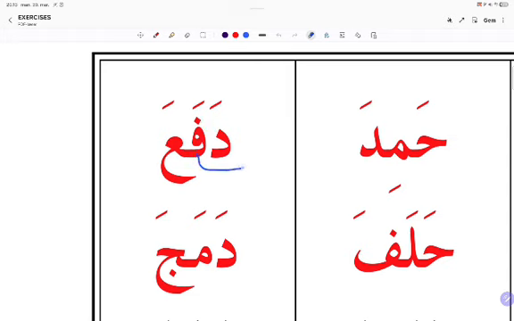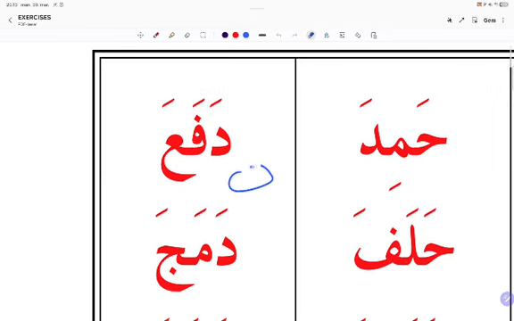This one, I think you can guess. It looks like this, and then it's connected to a letter. It has 1 dot. So how many letters do we remember which have 1 dot above them? We know fa has, kha has, ghain has, and noon has also. These all have 1 dot above. This one looks mostly like fa. So this one is fa.